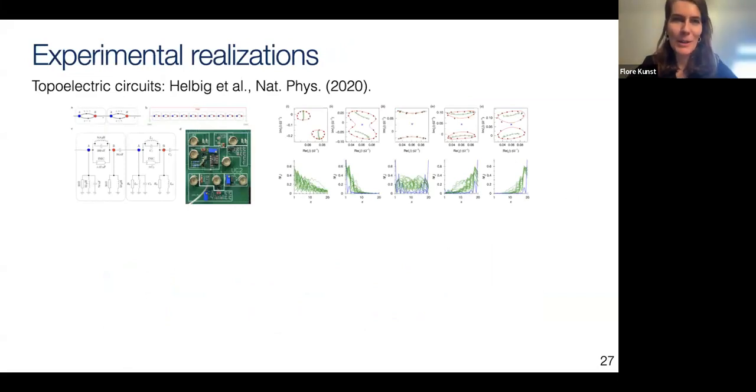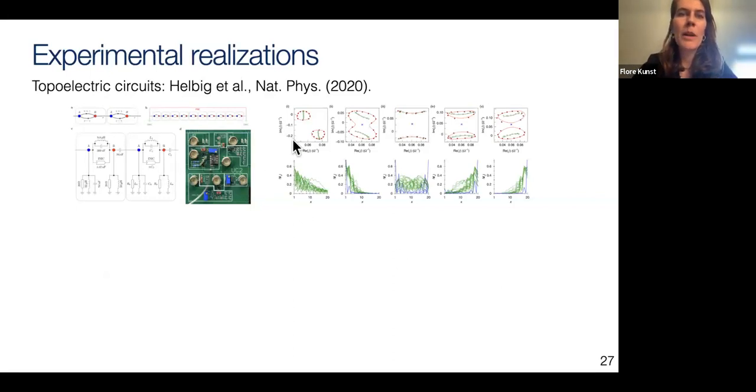Now, finally, here come some experimental realizations that I advertised. These are mostly in classical systems, though. In quantum systems, as I said, you could have a Lindblad system where you couple the sides to dissipate, or you have some non-local dissipation. Then you can also effectively get this kind of description out. But this has not yet been done in experiment, to my knowledge.